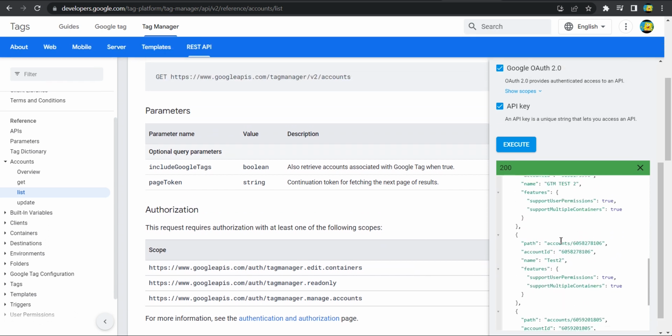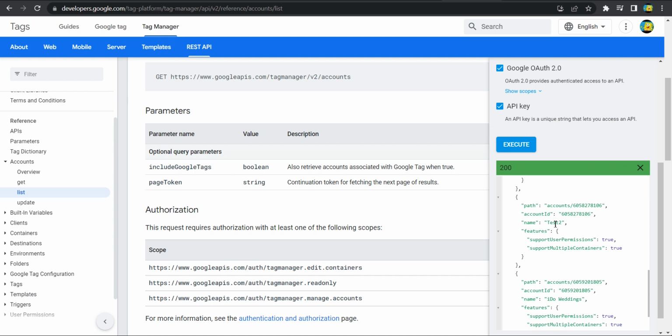Now suppose I want to see what all containers are there in this account. So let's say I copy the path of the account, because we saw earlier we need to pass parameters. We need to pass the account ID as a parameter. If I want to get the list of containers, I need to mention in which account I want the containers.